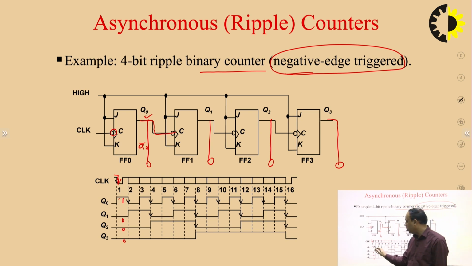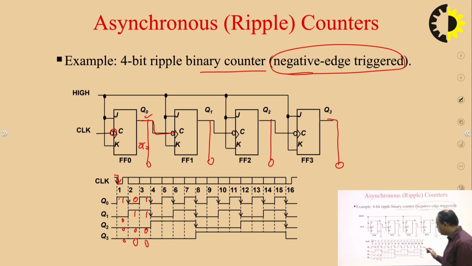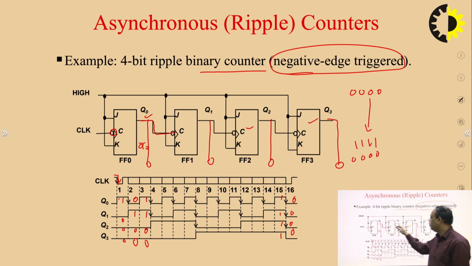In these 3 flip-flops, only the first flip-flop is triggered. Again a negative edge comes, which triggers this flip-flop. This became 1, this became 0, and this became 0, and this became 0. Again for the next, this became 1, this became 1, this became 0, and this became 0. So in this way the count goes up to 1, 1, 1 and 1, and then again resets to 0, 0, 0 and 0. It is a 4-bit counter, as we need 4 flip-flops to trigger this.